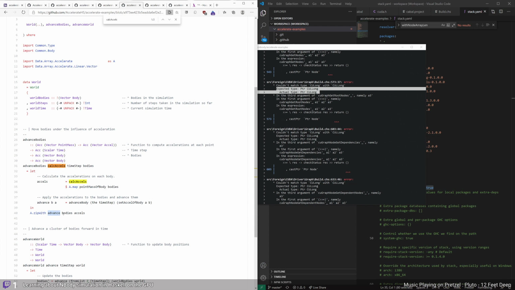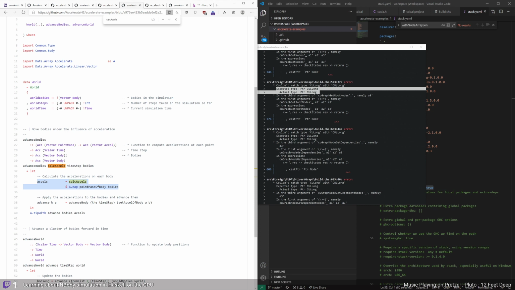And zipWith, right, okay, that makes sense. zipWith is just going to take the bodies and create a tuple out of the result of body and accels. And in bodies, we're going to have each body incremented by a given time step, and then we'll set the acceleration that's coming from the accel that we calculated here, and modify our bodies to include that.